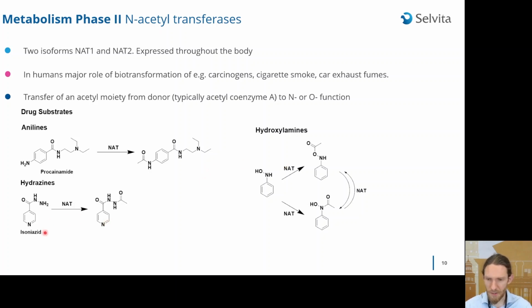And this is a very interesting case. Isoniazid is a drug for tuberculosis. It's still being used in practice. It's not a safe molecule. It's quite toxic, which is exemplified by the fact that a single 300 mg tablet for humans is highly toxic to dogs. And this is not related to different expression of these enzymes. It's just that the milligram per kilogram dose for dogs, being smaller animals, is much higher. And there were cases of deaths of dogs that by accident ingested these tablets meant for humans.